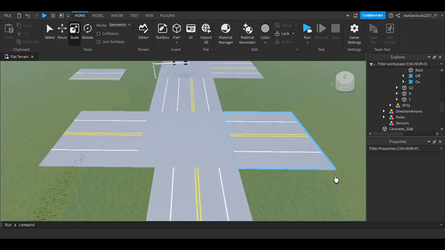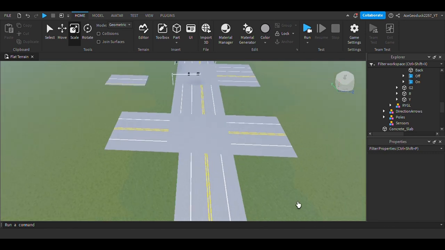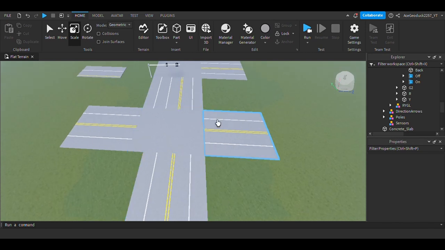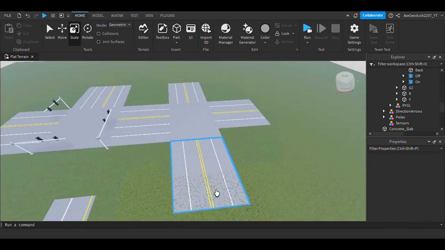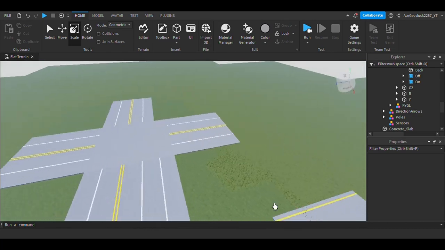So how this will work is that cars that want to turn left have their own left turn lane. Cars that want to go right can just turn right here. And cars that go straight can cut across and diverge a little bit to get onto this lane, and then this lane is straight on, so they can just stick with it. And cars that are going here, they're fine.